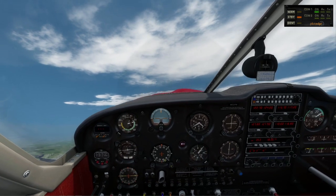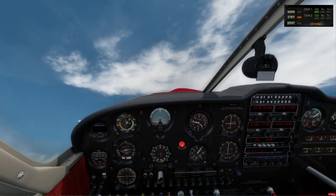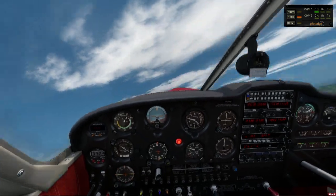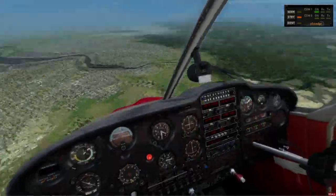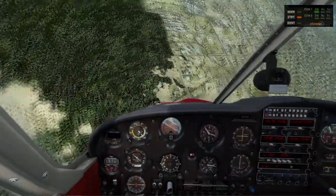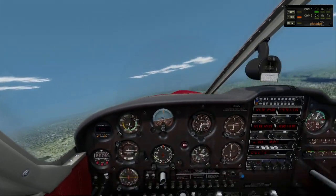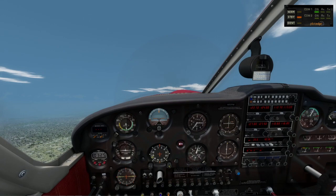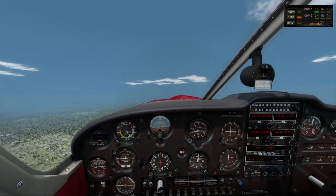So here we go. Full power, mixture rich, we're coming up now. There's my spin, there's my stall. So full back pressure, full right rudder. And you can see it's a lot more violent and requires a bit more work to recover than the Cessna. And we're down at our nice safe 2,500. How cool is that? In fact, we're going back now towards where we want to be going back to. How cool is that?